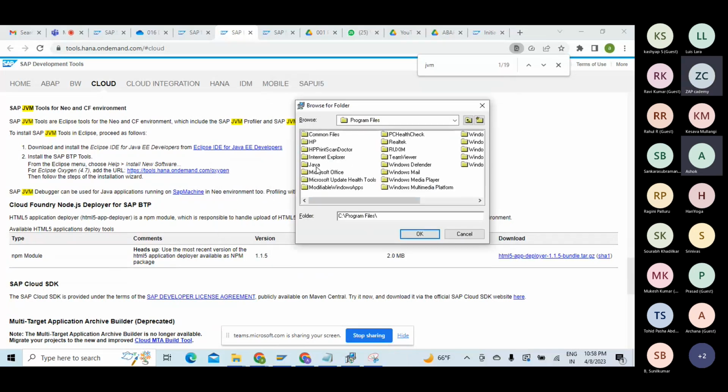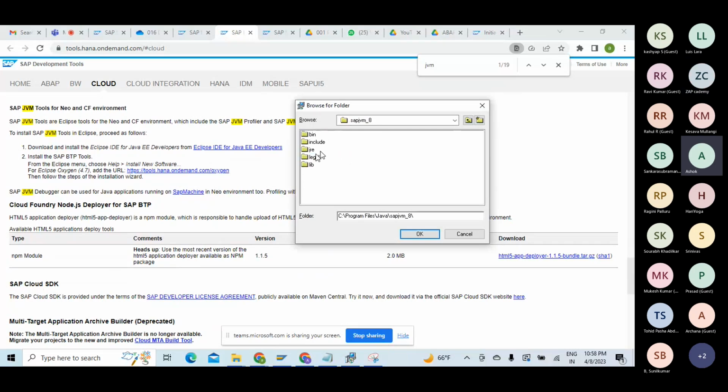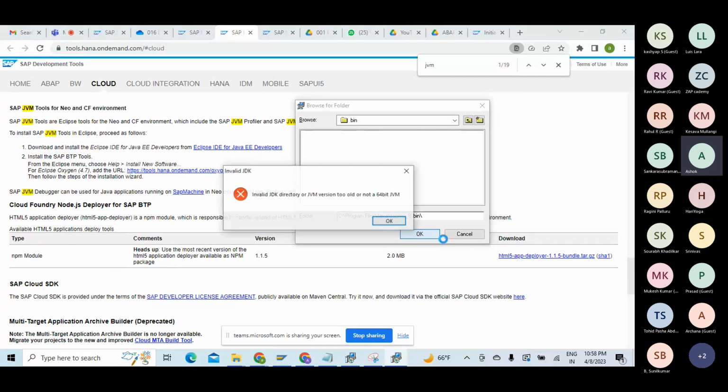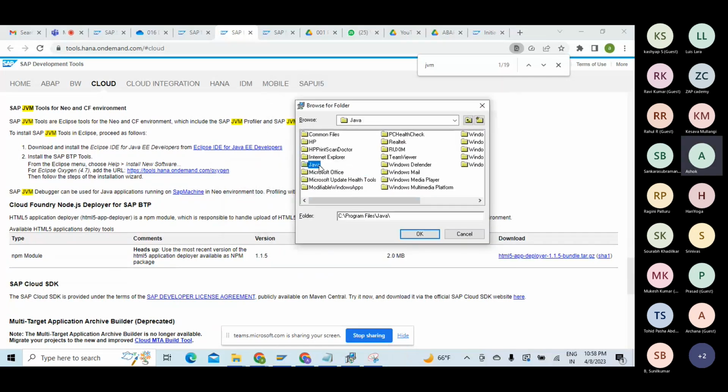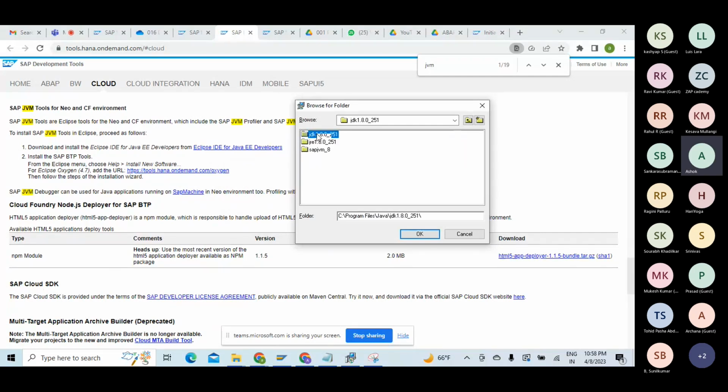Just try one time. I tried going inside and selecting JRE. Let me try with bin. I tried multiple options. I tried to select JDK also. This is the one we need to select as per the document.